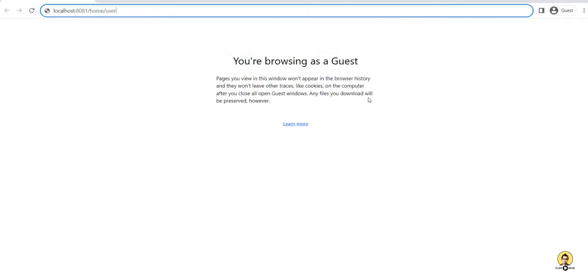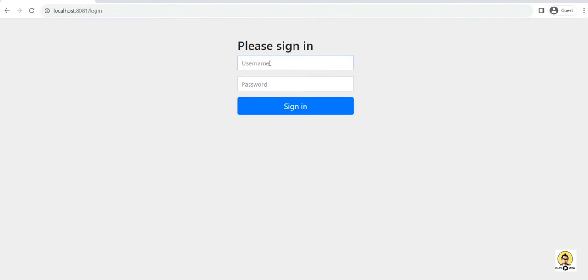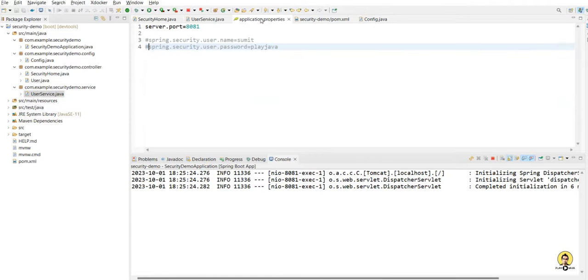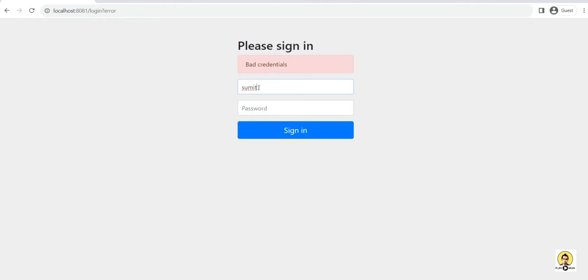Now when I hit enter, it will ask to log in. As you can see, if I provide any random details, like admin or something, it will just give bad credentials. Let me show you that if I provide Sumit and Plejava also, it will say bad credentials.